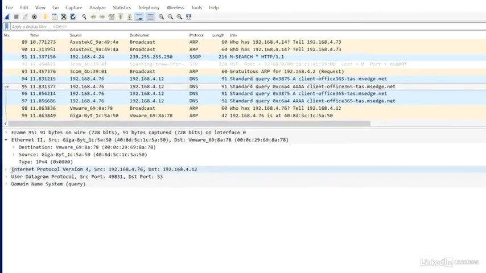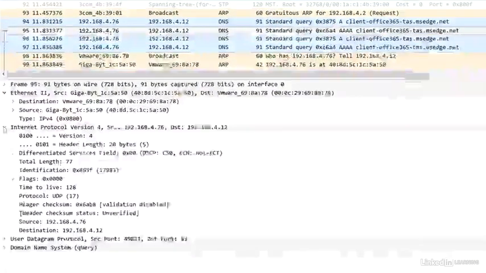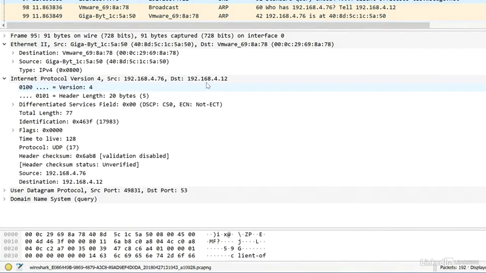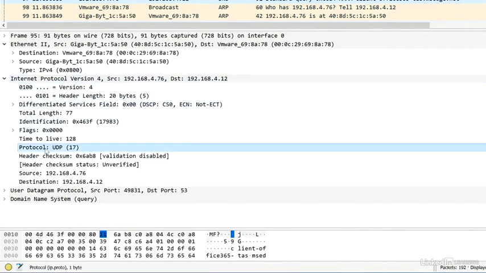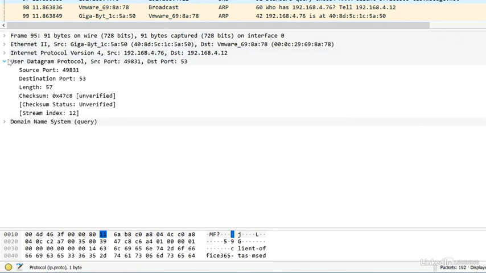Once we get to here, you'll notice that we have stripped off the Ethernet frame, and now we're just looking at the IP packet. We click on here, and you can see my source and destination IP addresses. There's other information in here. Here's the protocol right here, so I know this is going to be a short one. It's just UDP. Now we can close these back up and click on UDP, and now we've stripped off the Ethernet and the IP part. Here's our port information, and then at the very last is whatever's working in here.